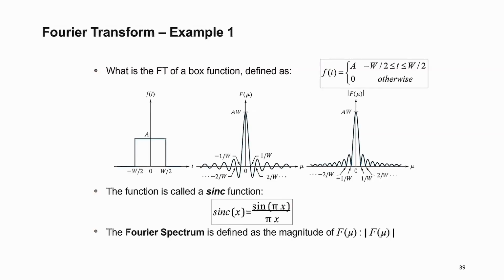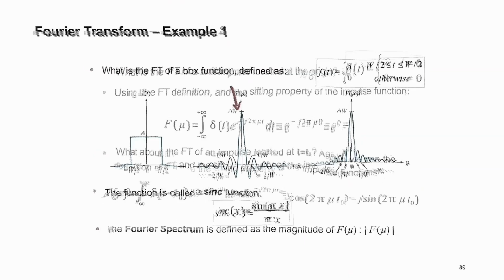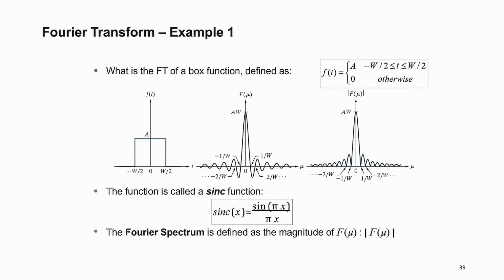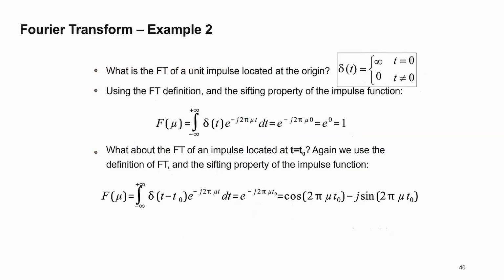Now from here, this is the time domain, this is the Fourier domain, and this is vice versa. If the Sinc is in time, the box will be in the frequency domain. And how to find it? Let's say I give you this. You can directly find that this is a Sinc with some width. Let's say the width goes from minus w by 2 to w by 2 with the height of a. So the zero crossings will be 1 by w, 2 by w, 3 by w, and similarly the height will be a into w, which is the total box area. Now keep in mind that the box in time is actually a Sinc in the frequency domain.